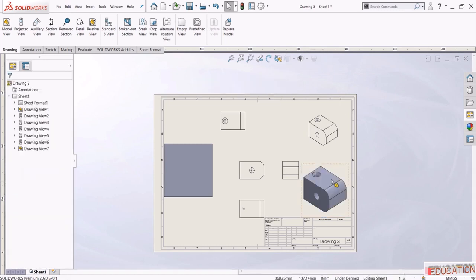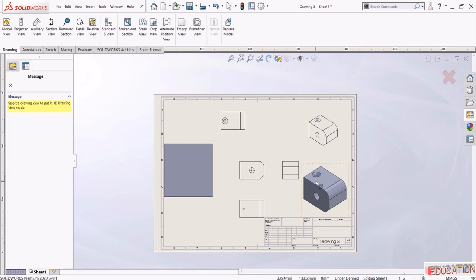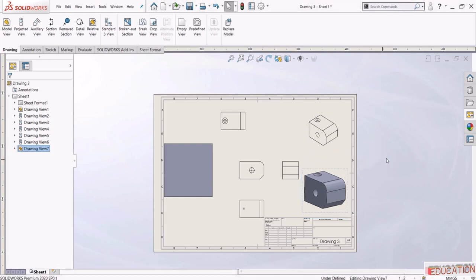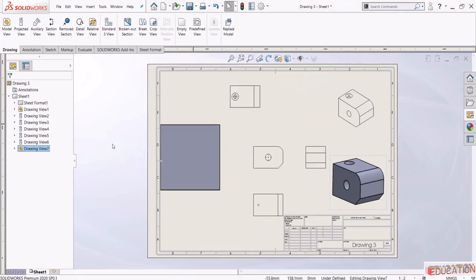And if you're not happy with this angle, you can simply select 3D drawing view and select this view, and now click, hold, and rotate. If this is okay with you, simply release, then click OK, and here you have this view. So now we know how to insert the views and how to control them, how to break the alignment between them, and how to scale them.